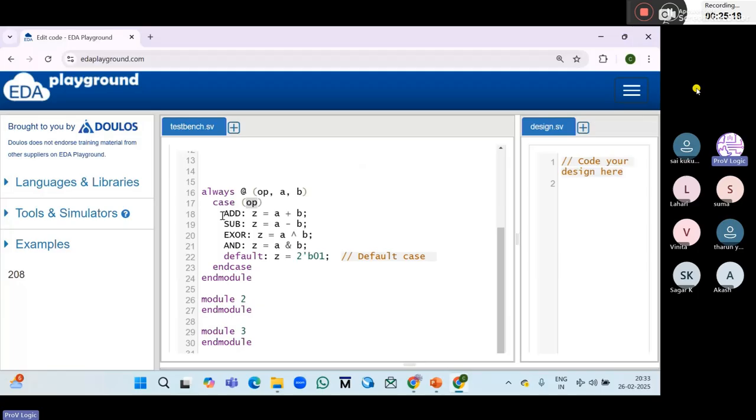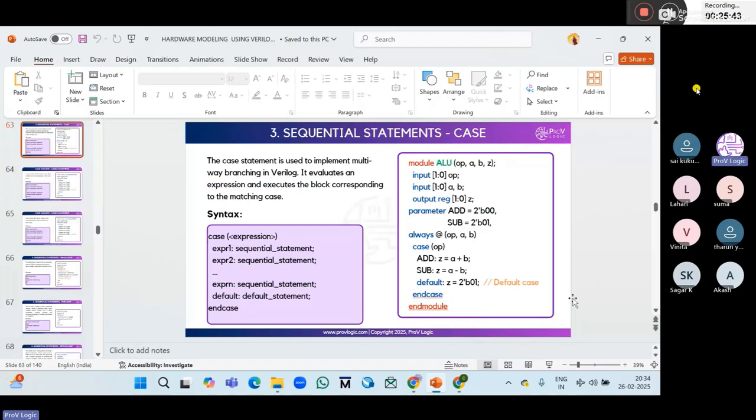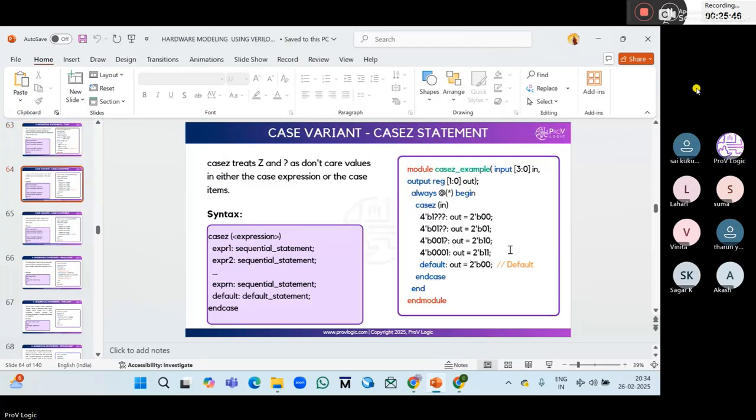You already know how to define the different scenarios here, and we discussed yesterday how latches will be inferred in the case statement if you don't use the default statement, and why we need to use the default statement. Another thing: case X and case Z. So what is meant by case Z?